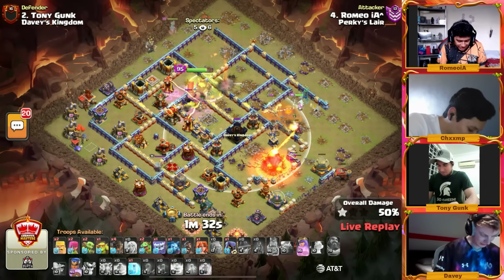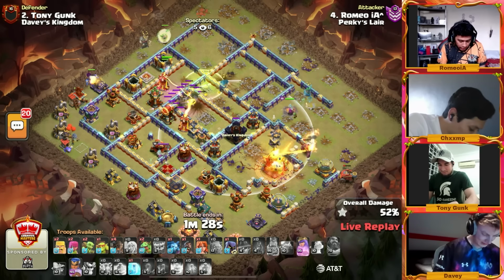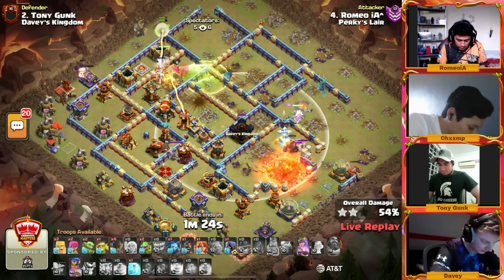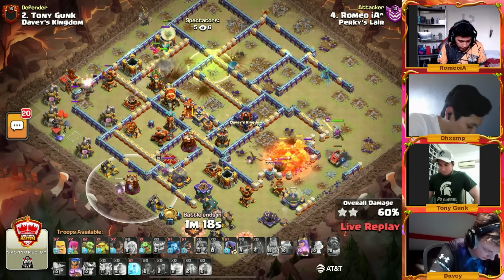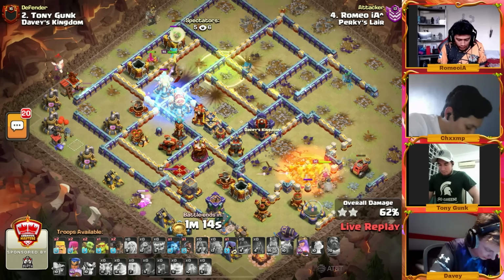Are you going to send them onto the Royal Champ? He does. So there's the recalled healers now being redeployed onto the RC as the Warden has died. The healers are trying to keep this RC healed back up. Rocket Loon's coming off to the left. Baby dragon onto the wizard tower. And the queen's going to continue to follow along with that Flame Flinger. Hang on, look at this.